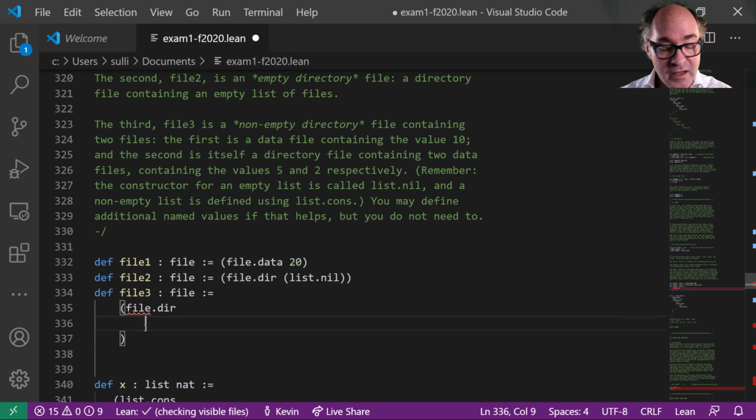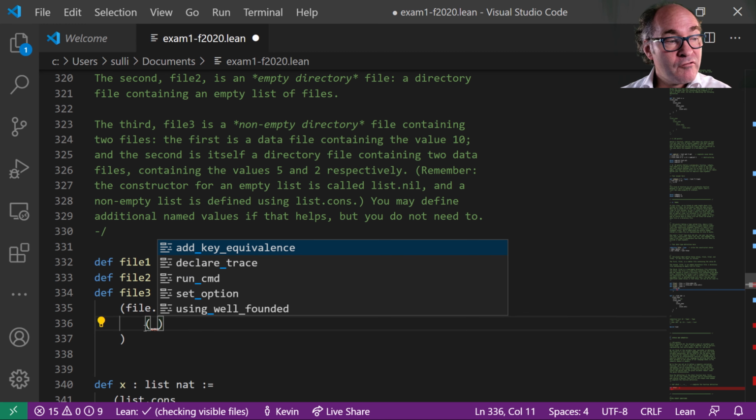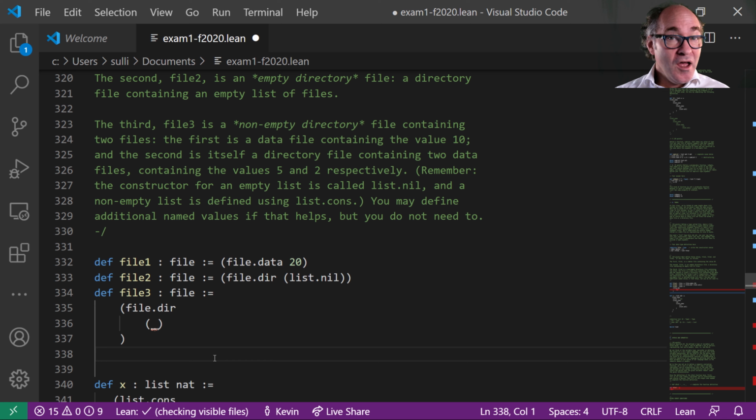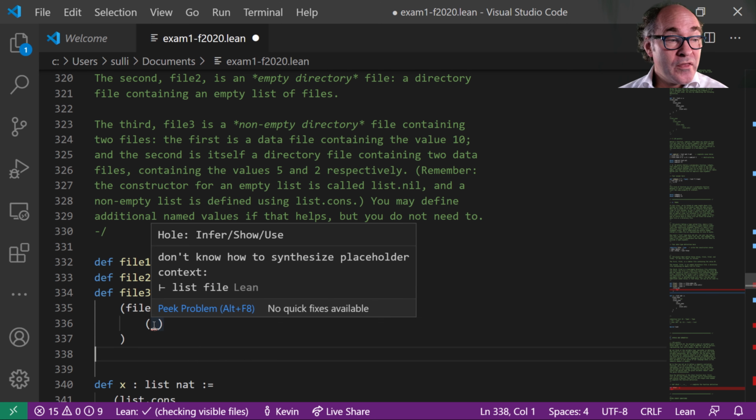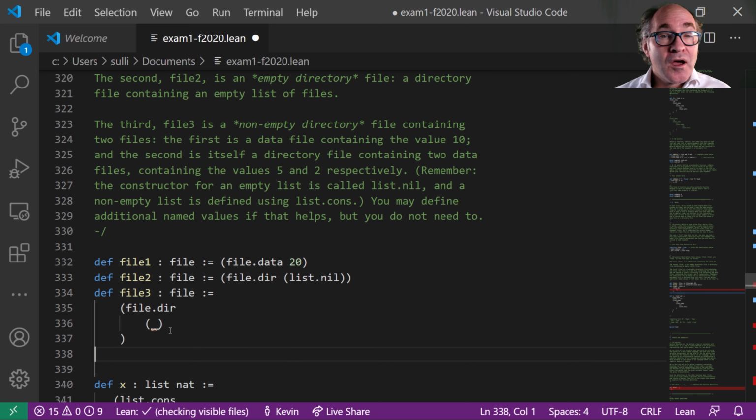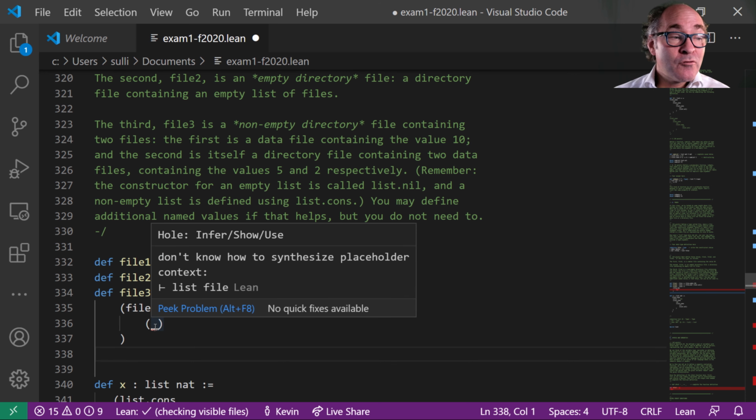So when I fill in an argument for file.dir, I'm done answering this question, except I have to fill in the details that go in this hole. My answer is guaranteed to be correct as far as it goes. Now I've reduced the problem of giving the entire answer to the problem of filling in a partial answer, the rest, as it were, by filling in this hole. And now what type of value goes in this hole?